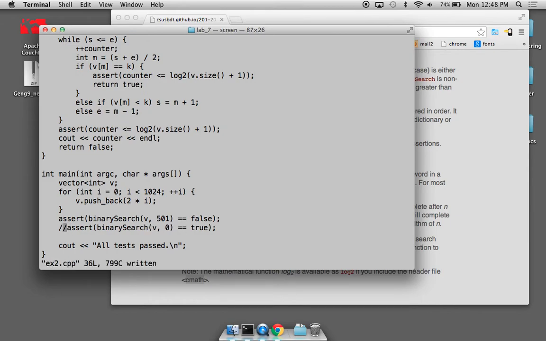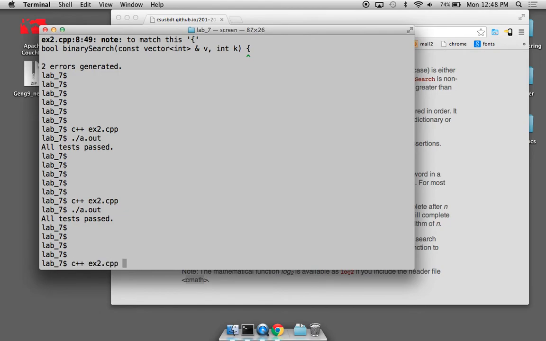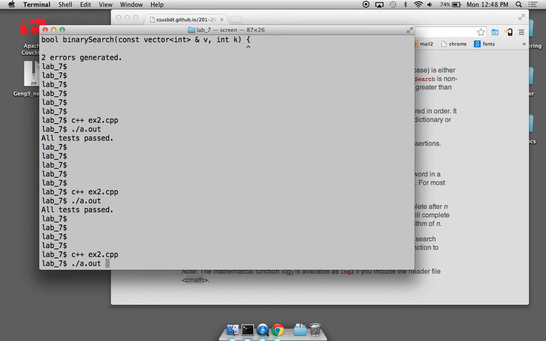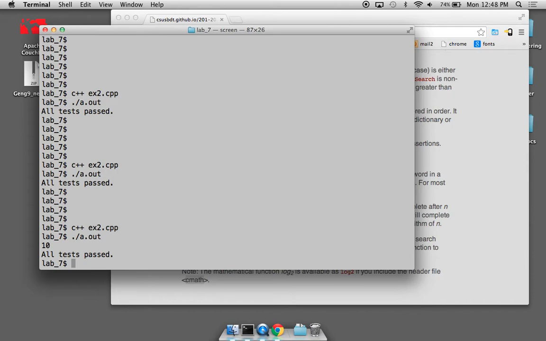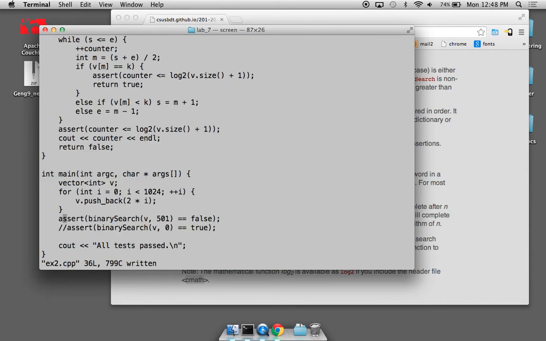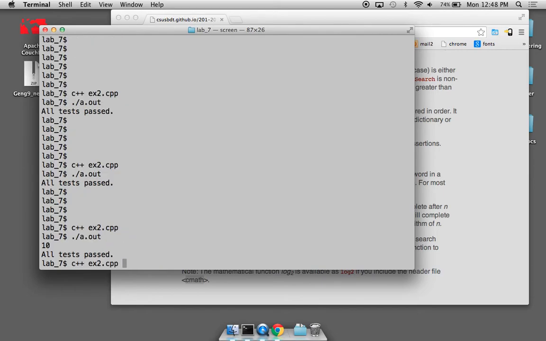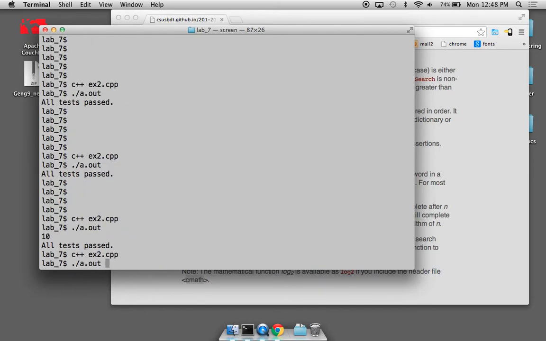If we do find it, we might find it right away. We might get lucky. But if we don't find it, I think we have to do the same number of looping operations. See, it doesn't matter what number we're looking for. If it's not in there, it's going to take 10 iterations of that loop to determine that.